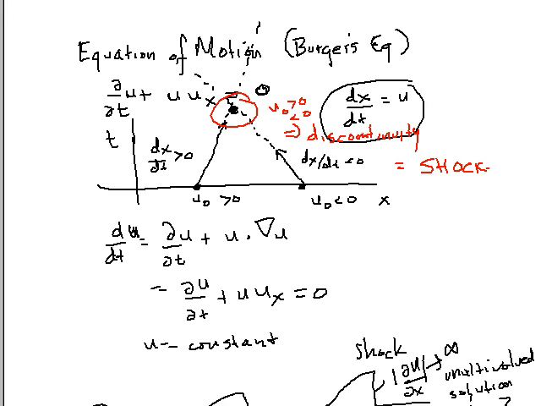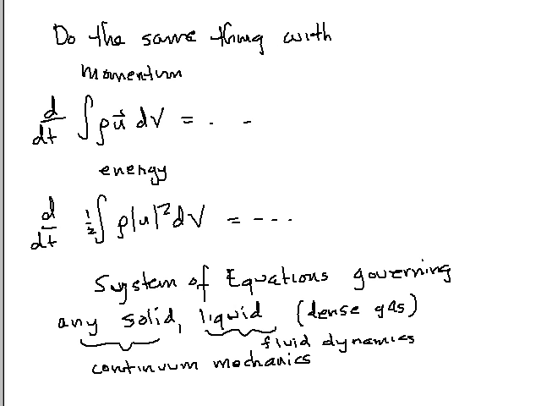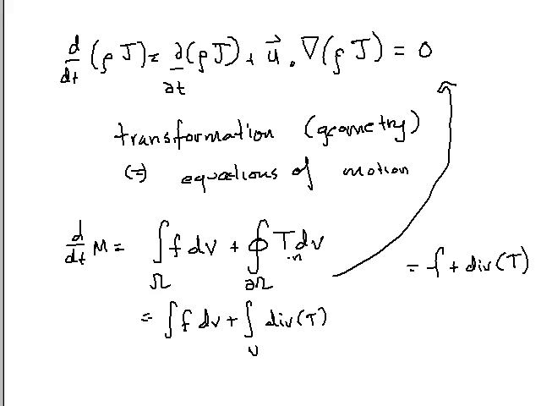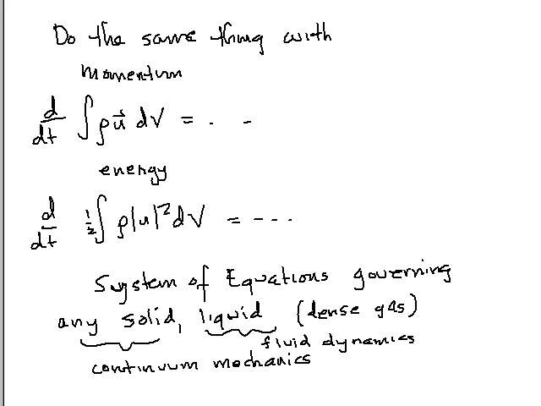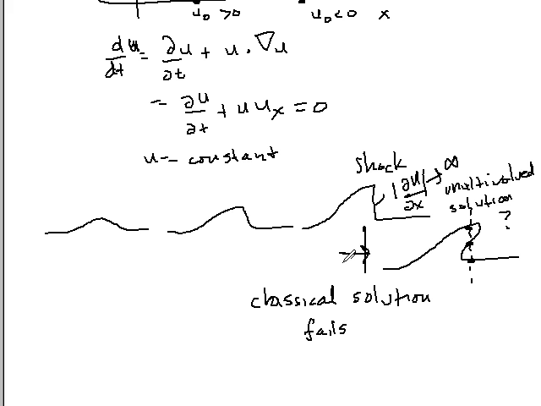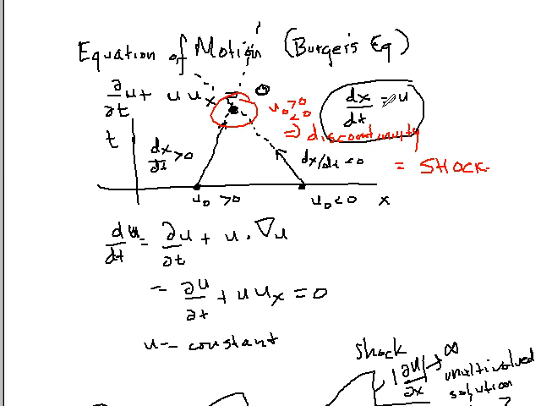Okay. That was a long little segue, but what I wanted to indicate is that just from these simple laws of motion, namely that something is conserved, namely mass and energy and momentum, you can derive equations of motion that govern most of the laws of classical Newtonian physics, continuum mechanics, solid dynamics, and fluid dynamics. And in fact, they can lead to equations with very interesting behavior. For example, shock waves, and where the classical solution fails. So the point is a very simple idea, namely conservation of mass, can lead to complex physics.